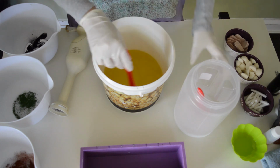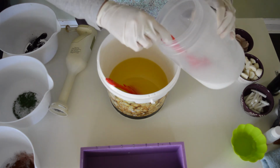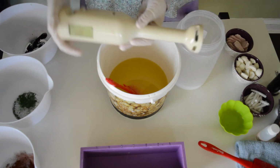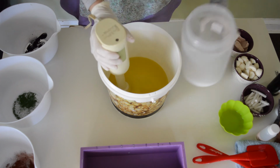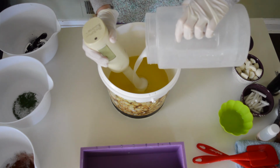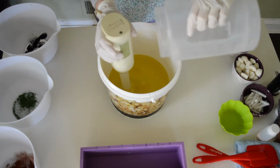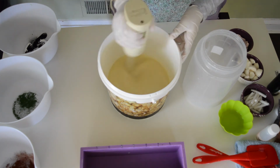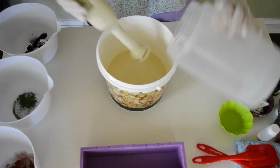So we start with our room temperature oils. They've all been melted down and left to sit at room temperature. And then I have my titanium dioxide, my lye, my distilled water, and some sodium lactate in here. And handy dandy kitchen vibrator, which is going to mix everything together. Lay down the stick blender or kitchen vibrator, whatever you want to call it. I like kitchen vibrator. And get that to a light trace. Got that all incorporated. Put this to the side.